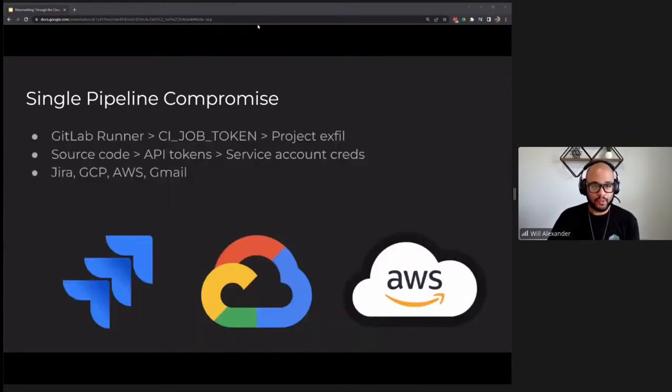We began perusing through the source code offline to further our attack. And it wasn't long before we found hard-coded credentials for an Active Directory service account without multi-factor authentication in place. We used this account to access the internal Jira server and scrape thousands of tickets from our foothold on the runner. After that, we authenticated to GCP and AWS, where we had read and write permissions to numerous projects. At this point, we were happy with our level of access, so we moved on to phase 2 of the operation.